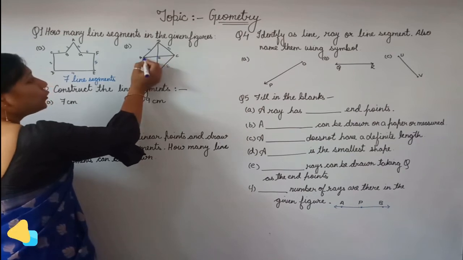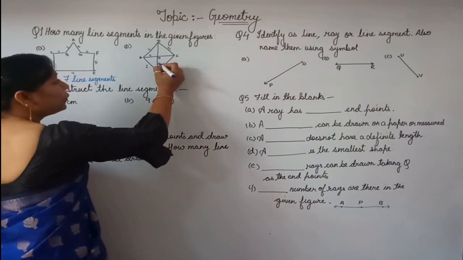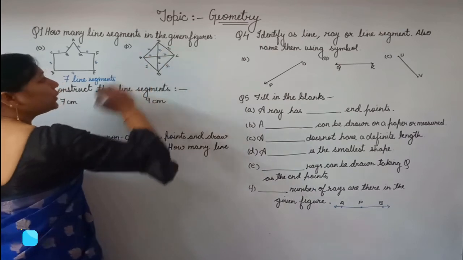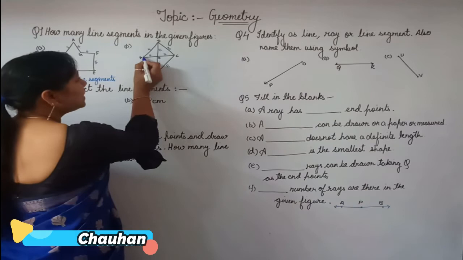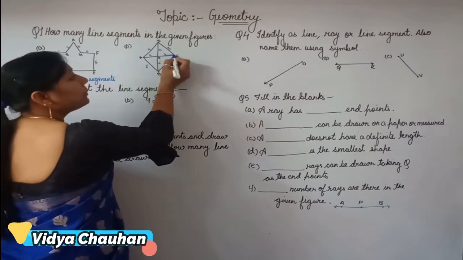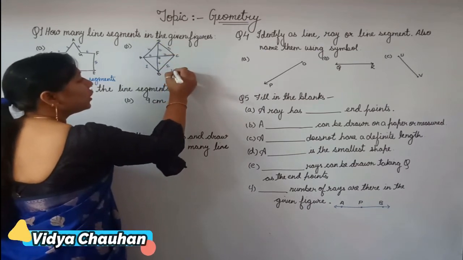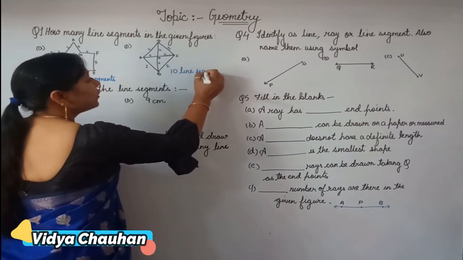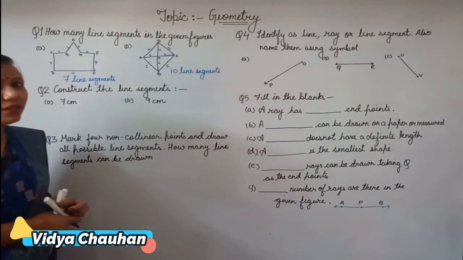O also. O to A, number 5. O to B, number 6. O to C, number 7, and O to D is number 8. 8 done. Now after that there is a line segment from point A to B, so that is your number 9, and D to B, that is number 10. So how many line segments are there? 10 line segments. So there are 10 line segments in this second given figure.